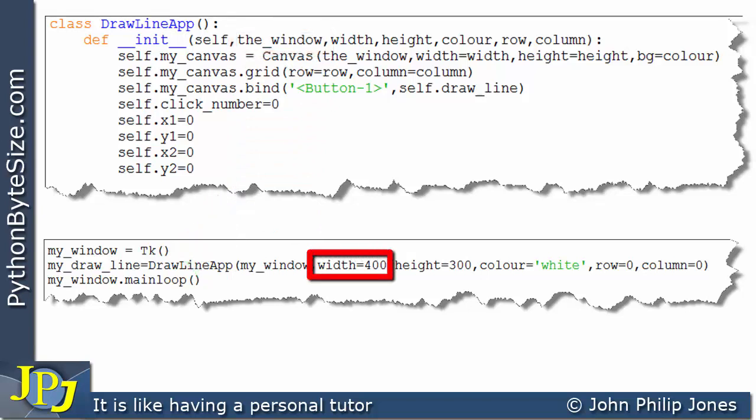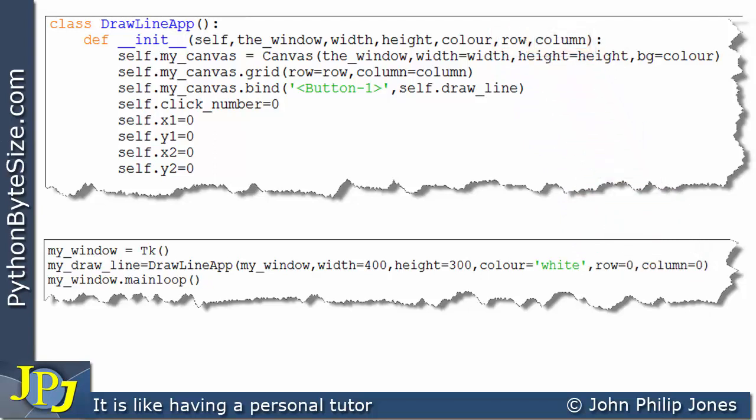Here we can see we have an argument which is saying let width be assigned 400. Now that 400 is going to be passed to this. If we come on and look at this argument, we can see the height has been assigned 300, and that 300 is going to be given here. This color is assigned white, and this argument white is going to be passed to this. Here we can see row is assigned 0, and this 0 is going to be given to this. Here we've got column is assigned 0, and that 0 is going to be passed to this.